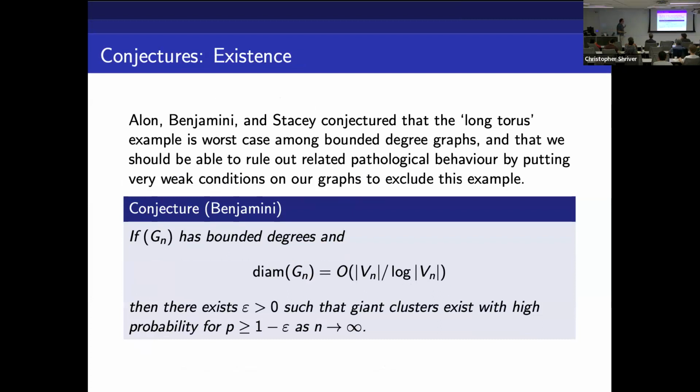So these conjectures are saying that the bad stuff happens when you're one-dimensional, and conjecturally the right place where you're one-dimensional enough is this condition where you compare the diameter to the volume over the log of the volume. Other than that, you can analyze this long torus fairly easily and compute everything. I'm not sure why exactly you should believe this specific conjecture.